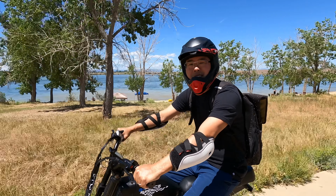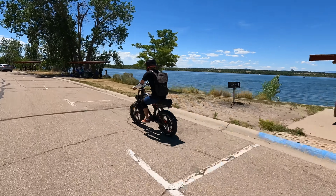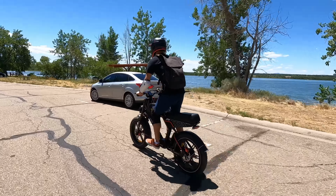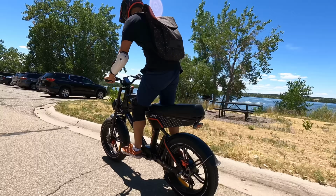It's like a Super 73, only on a budget. If you're looking at a Super 73 but don't want to spend so much, this doesn't have as nice of tires. It's not quite as powerful, but it really is pretty similar in quality and looks.